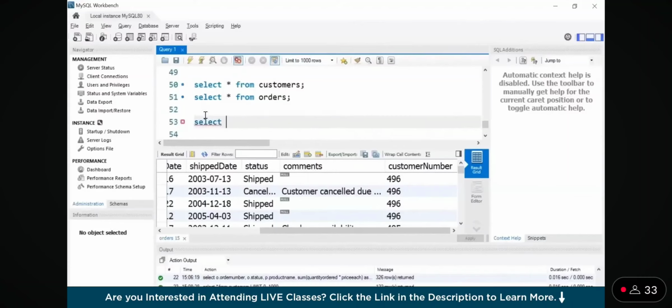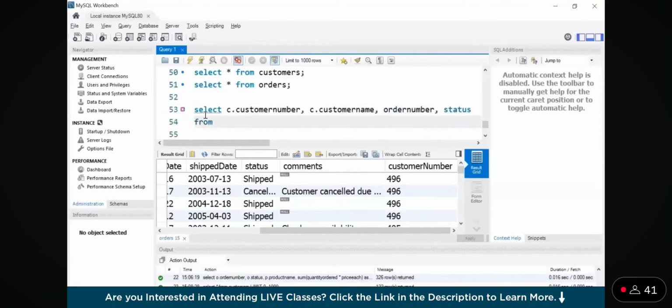So I'll write select c dot customer number, comma, then I want the customer name, so I'll write c dot customer name. Then we have the order number column which is present in the orders table, and let's say I also want to see the status.